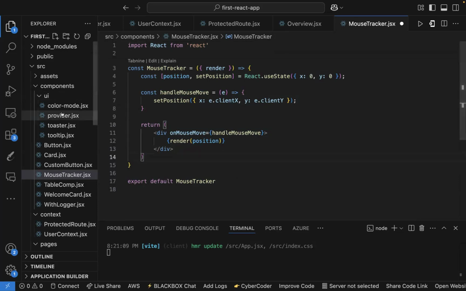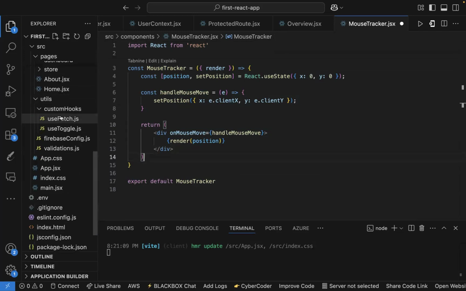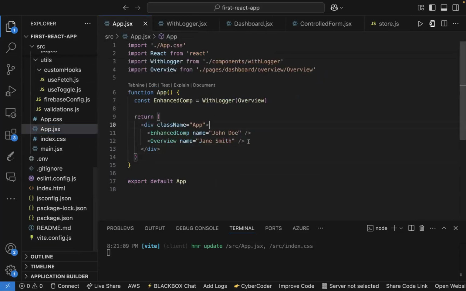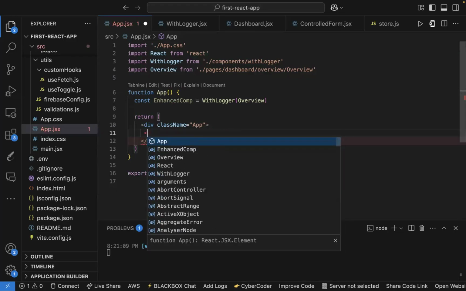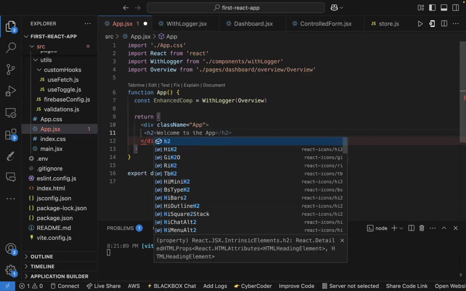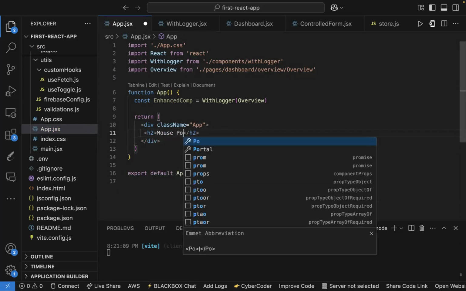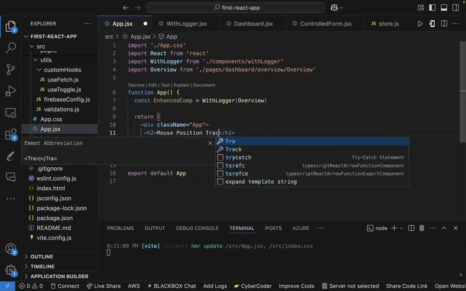So if we come to our app.jsx, for this class, let's use the app.jsx. And then let's say H2, and then we'll say mouse position tracker.